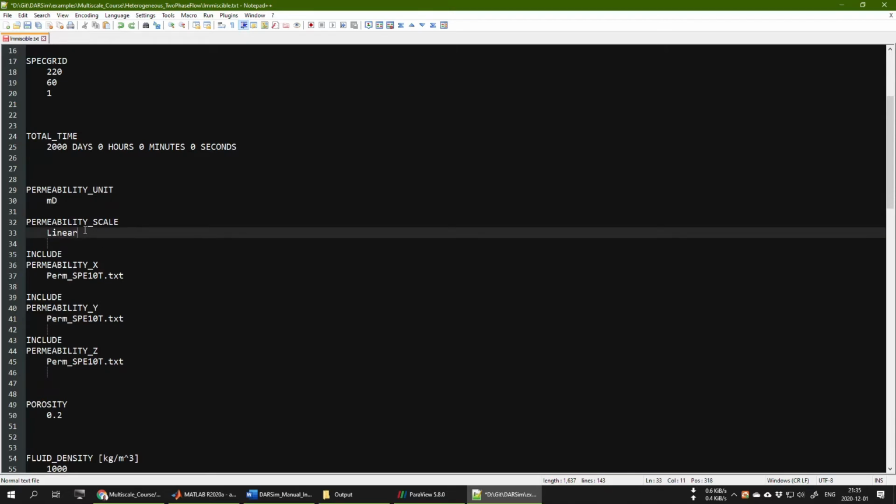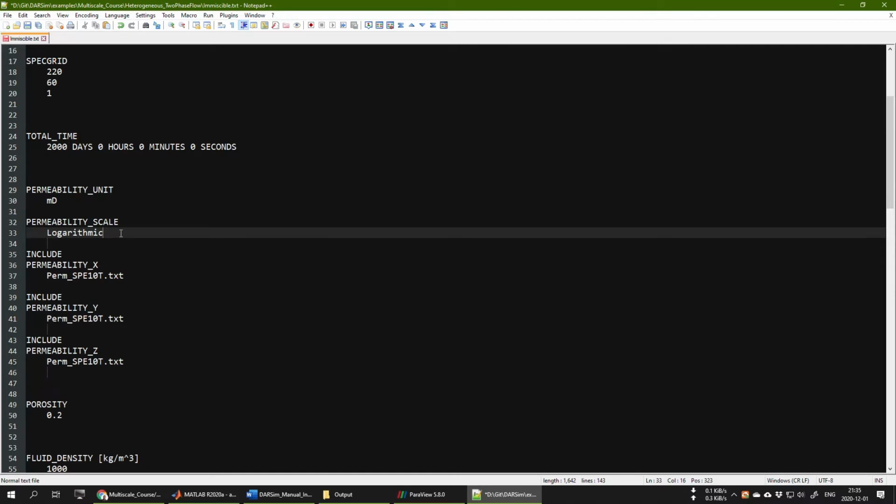The next keyword is PERMEABILITY_SCALE. What you should specify here is either LINEAR or LOGARITHMIC, exactly as it's written. In case you have a permeability file that you have to read into your simulator, it might be that the data given to you are not in linear scale, they are in logarithmic scale. You can easily recognize the logarithmic scale if you have many negative values.